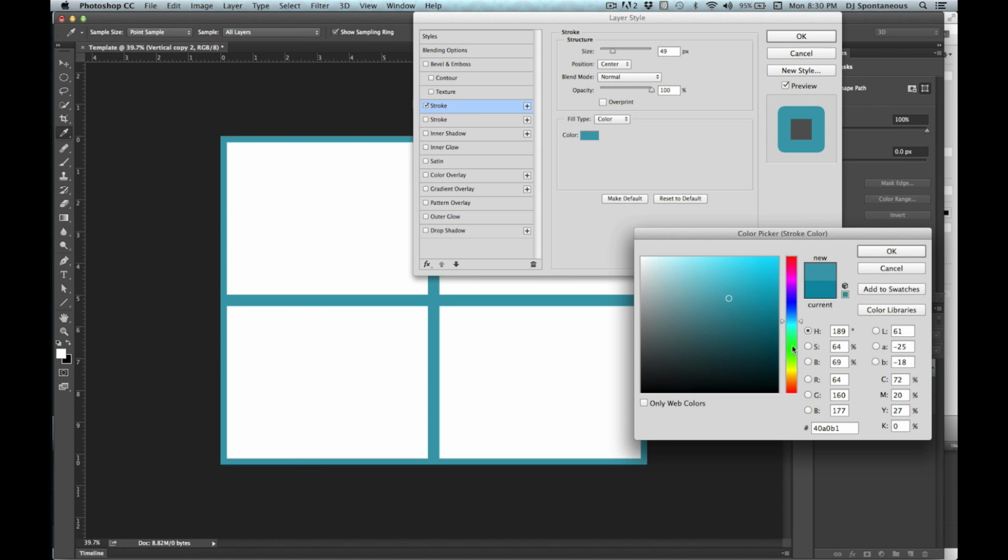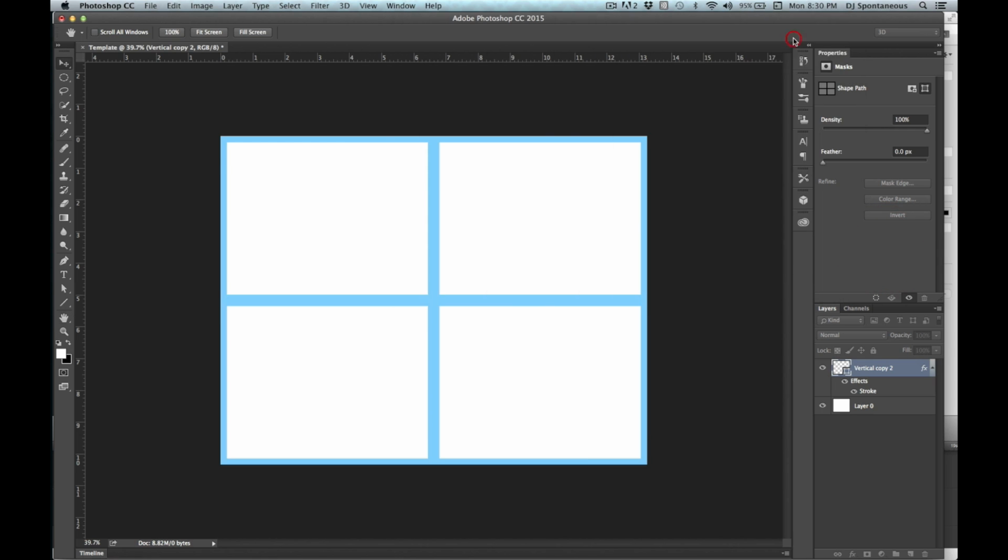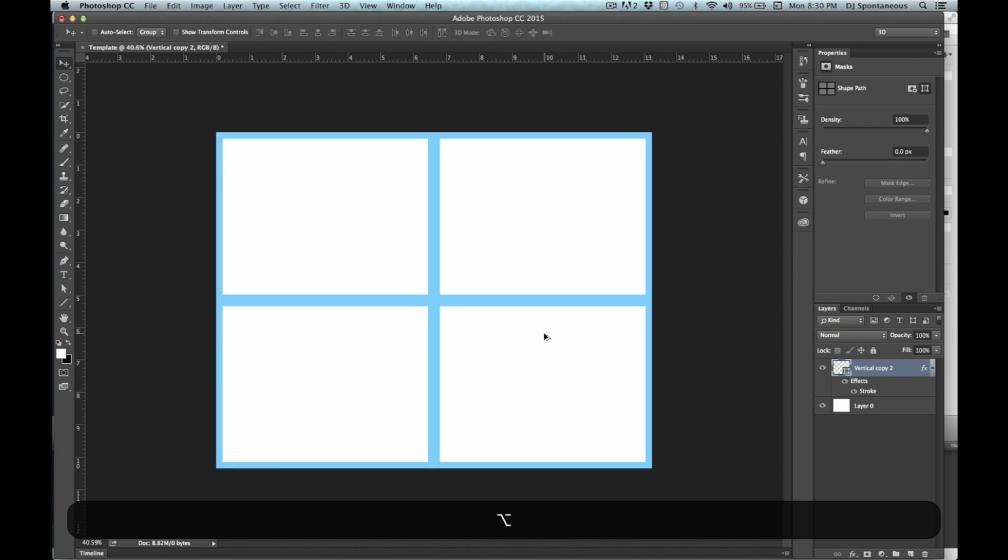Now this particular outline can be changed at any time. So if you have an event that, let's say, is around Christmas time and you need a red, you bring it here to the red. If it's a baby shower and you need a light pink, well, light pink. Whether it's a baby shower but it's a boy, you need a light blue, change it to a light blue. So you can always change that because it is a PSD file. You can always just save and adjust.